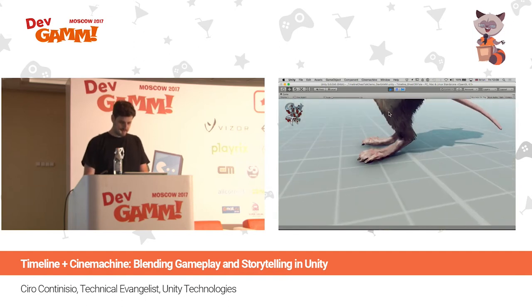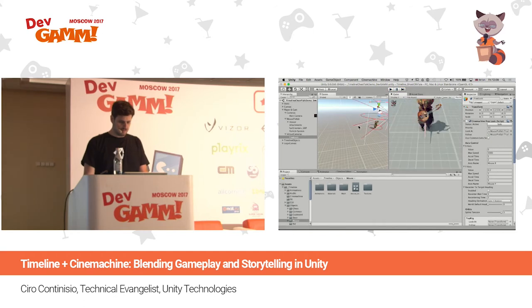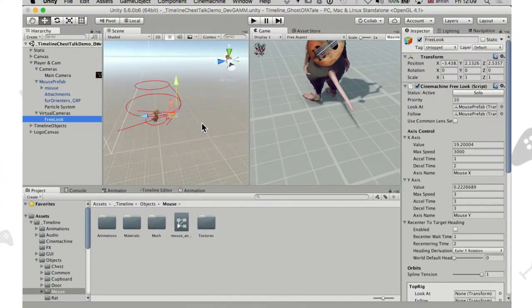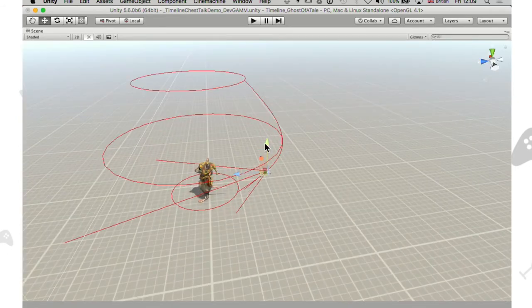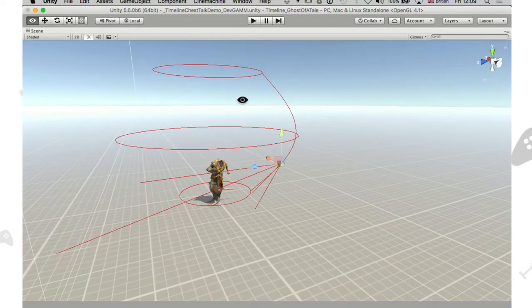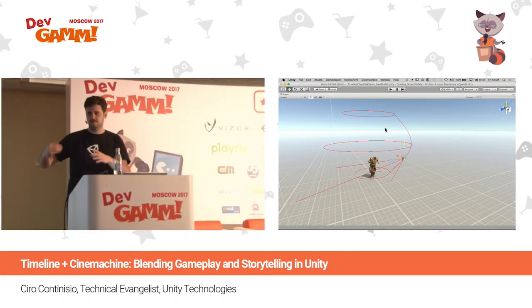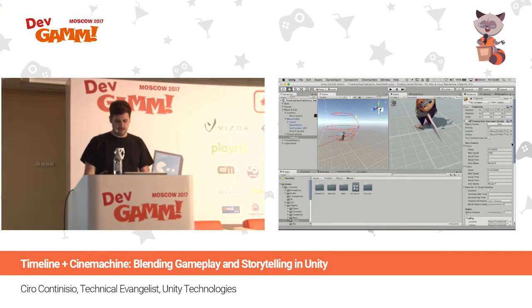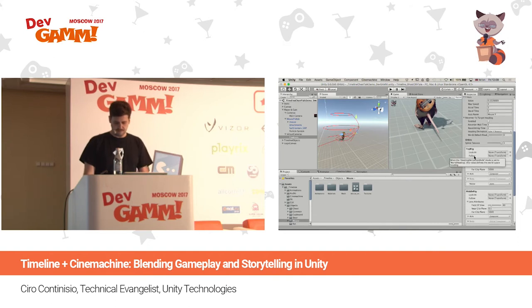So I'm going to focus on something else, and I want to show you. In the editor, this is how the Cinemachine free look camera looks. As you can see, it's a camera, and it has three circles, the top, mid, and bottom rig, that I can adjust. And then the camera travels on those circles, and as I move down, it blends to the other circle and to the bottom one. And I can control the three independently.